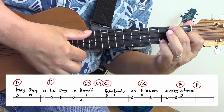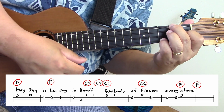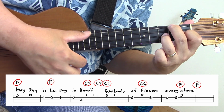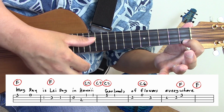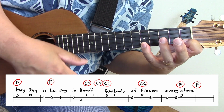So notice, add the 3 to the F, and that's another type of F chord. May Day is, and then add the 3 to the F. May Day in Hawaii. Then stay there, just add the baby finger on the 5.